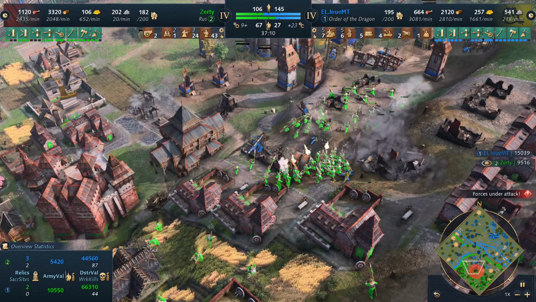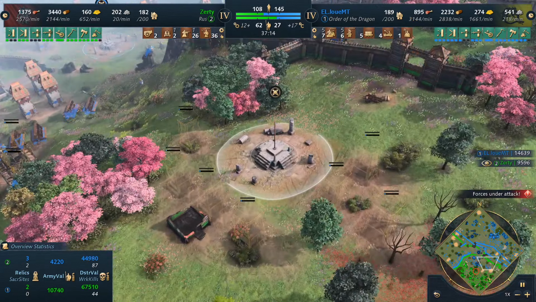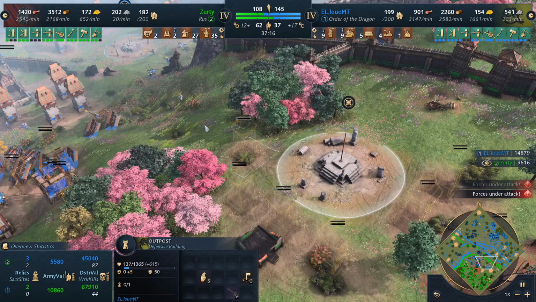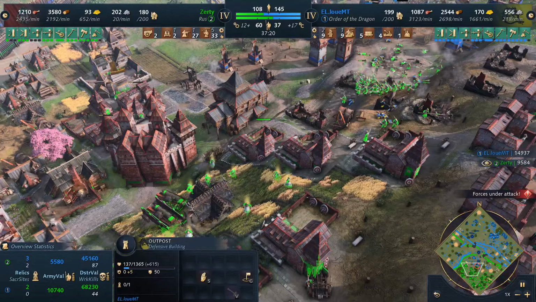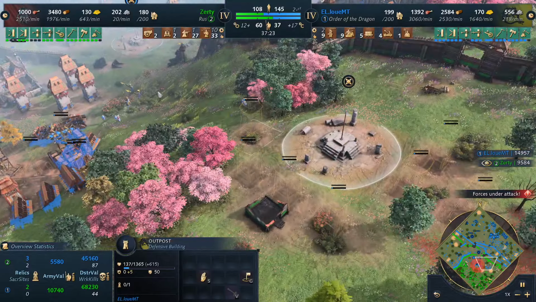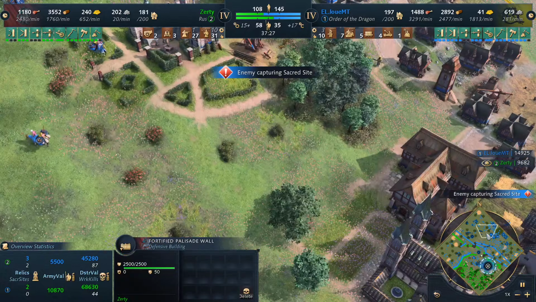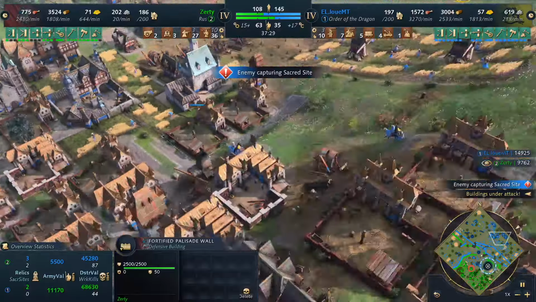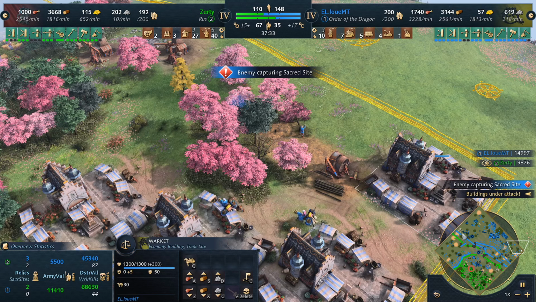At this point you're thinking, how do you finish the game? And go for a Sacred Site victory, which is exactly what Louis wants to do here. It's like, I can go for a landmark kill, or I can go for a Sacred Site victory. Or I can go for a wonder. I mean, there's plenty of wood left. And how many traders has he got? 30 traders already.